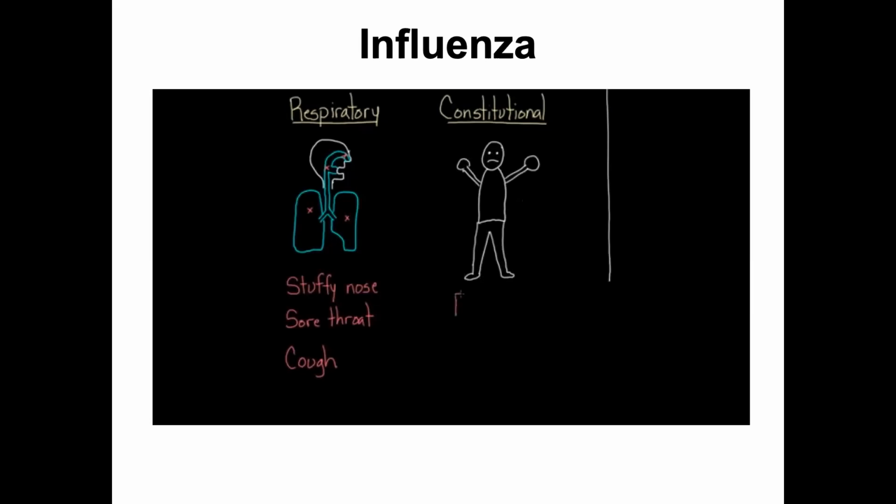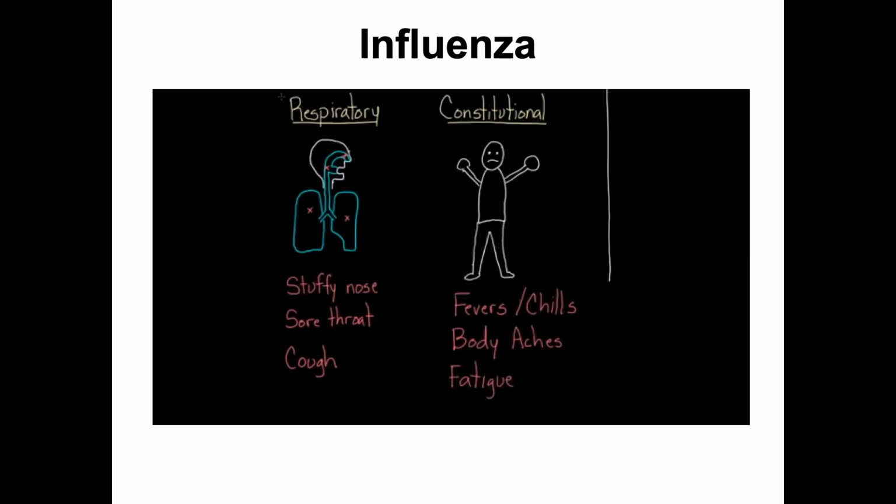So if you have symptoms like fevers, and with fevers, oftentimes you get chills as well. We're going to put that together. If you have fevers or chills, that would be a constitutional symptom. Another one would be something like body aches. If you are in bed because your whole body is aching, you wouldn't point to any one place. You'd say, well, it's just kind of all over. And so that would be another constitutional symptom. Another one that jumps to mind is fatigue. Kind of the same idea, where your whole body is affected here.